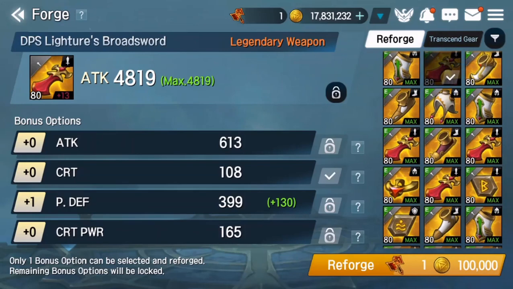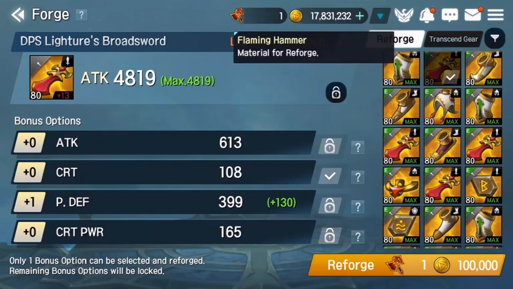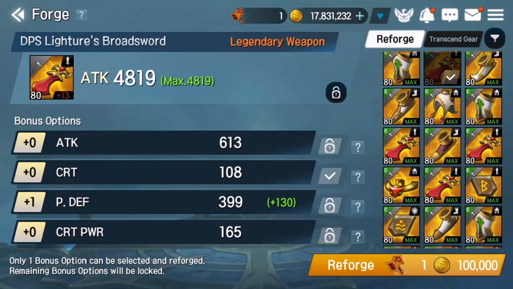Okay, the Arzlan weapon is one that I did it on too, to test with. The original stat that was here, I believe, was a resistance stat. So I selected it before I did the Transcend. I selected the resist stat and then did the Reforge option. As you can tell, it takes one of these flaming hammer materials to reforge. If you continuously re-roll it, the amount of flaming hammers needed to reforge will start to increase. It'll go up to 2 and then more as you keep re-rolling that stat for the perfect one that you're looking for.